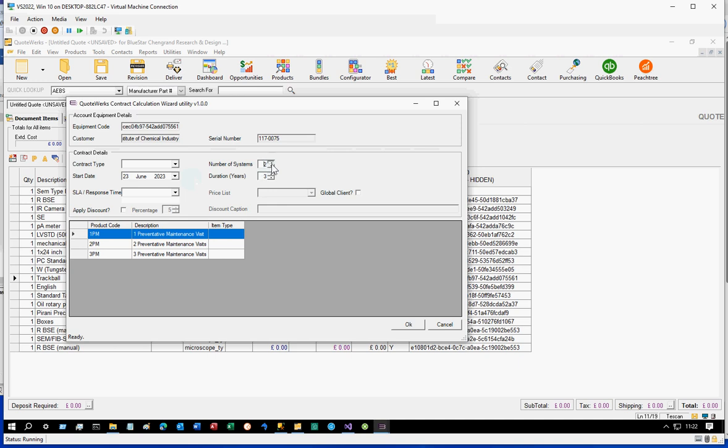We've got the number of systems, I just put a numeric up down thing in here to make it easier for the user, and the duration of years. I have defaulted these to 1 and 3 respectively. If you want to change those defaults, that's absolutely fine.